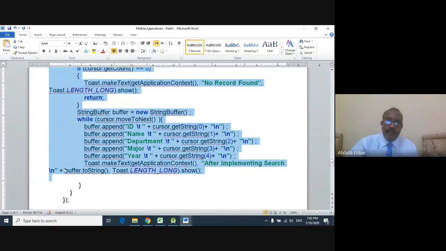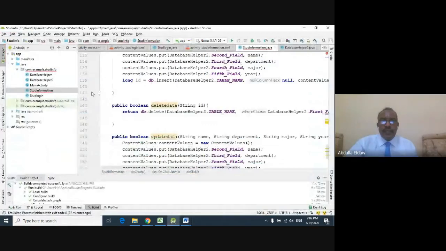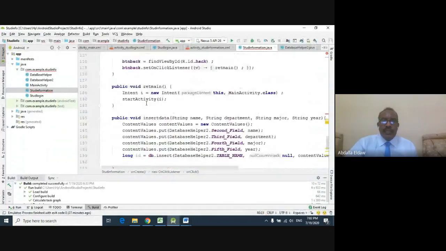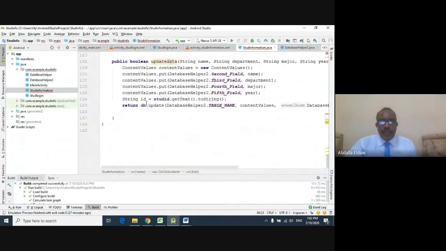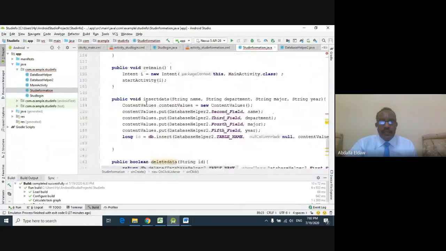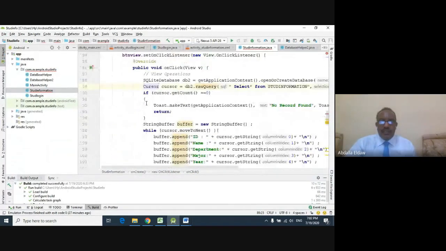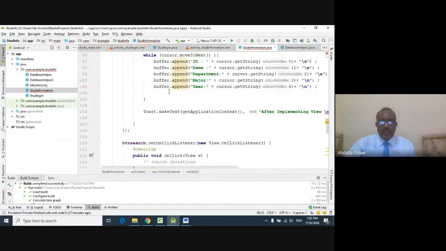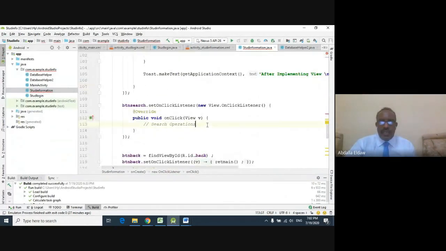Control C, copy. Where is update? Search here, view, and here search operation. Control V.